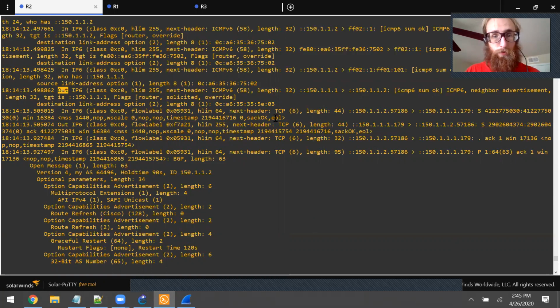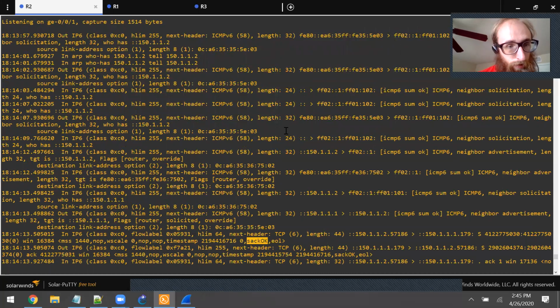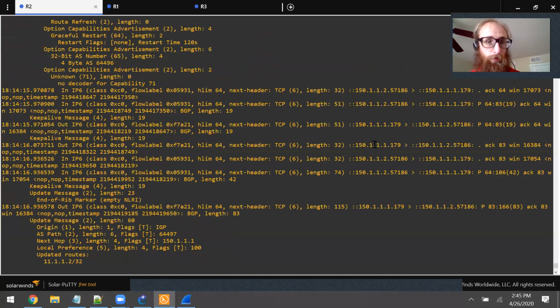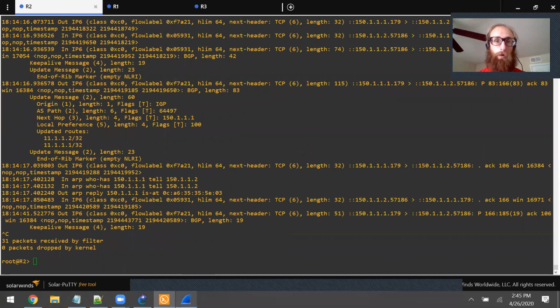So what is this? This looks like a SYN-ACK. Is that a SYN-ACK? I'm not sure. Yeah, I'm not sure where the three-way handshake is, and I'm not sure if we'll see the whole thing or we'll just see one side of it. But you can see this is TCP BGP traffic. Yeah, I kind of was hoping that it would show up. It's still going to have a three-way handshake, it's just going to be for an IPv6 address. Well, maybe it'll show up in the Wireshark capture.